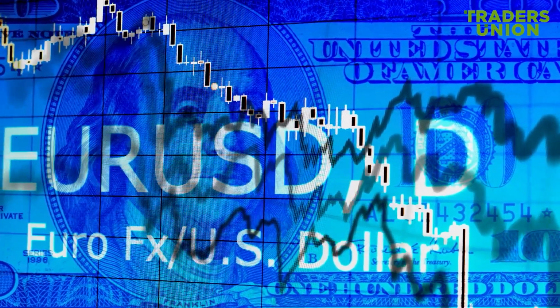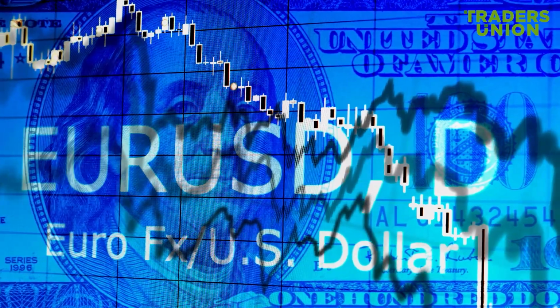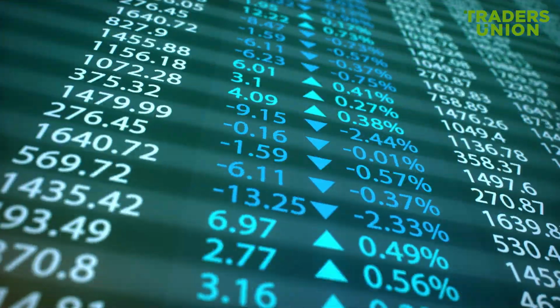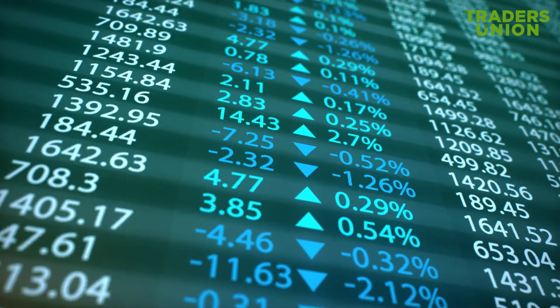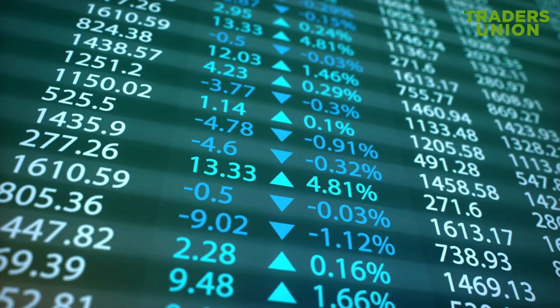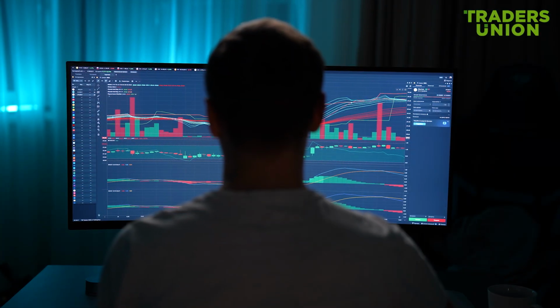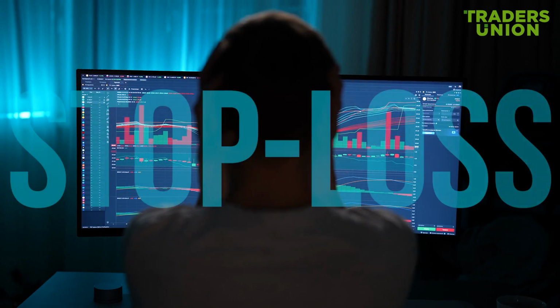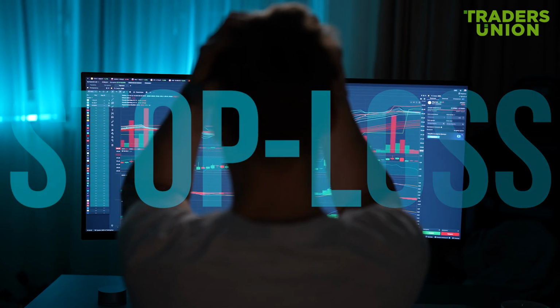For example, if the ATR value on EUR USD is 50 pips, it might not be wise to set your stop loss at 20 pips. That's because you'd be betting the market won't move as it usually does. Risky business, right? Instead, ATR helps adjust your stop loss to match the market's rhythm.